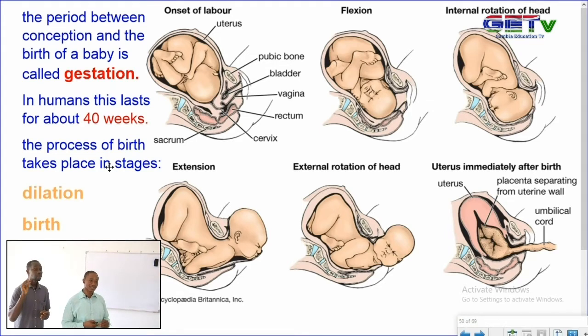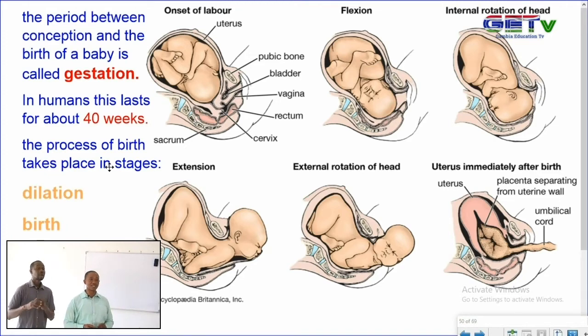In some instances, they can obtain the egg from the ovary of the woman, and the sperm cell from the testes of the male, and they can join or mix these two in a small dish. And once the fertilization has taken place and an embryo stage has been reached, that is, a baby is beginning to form, they can now put this back into the womb of the mother, and then that can grow. But that's another topic. Usually that is done to help parents that are unable to have babies the normal way. So let's go back to our lesson.